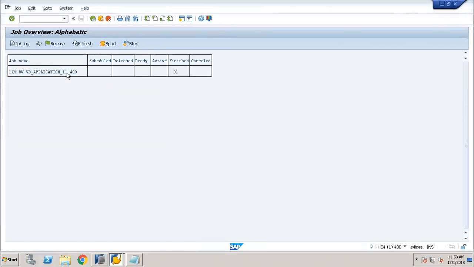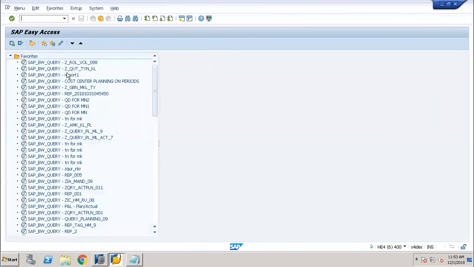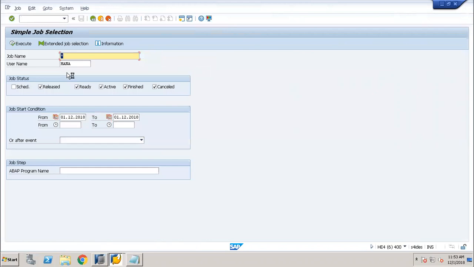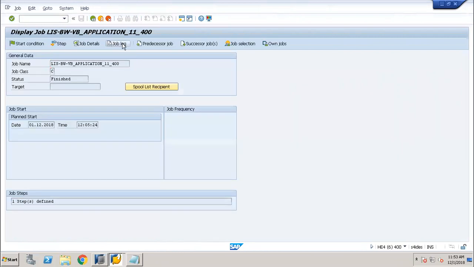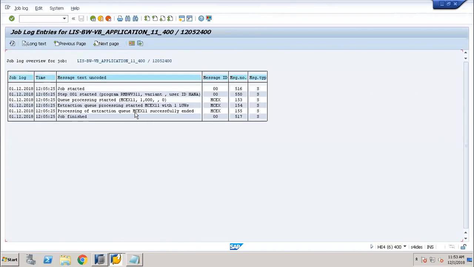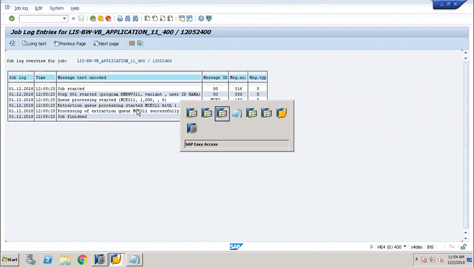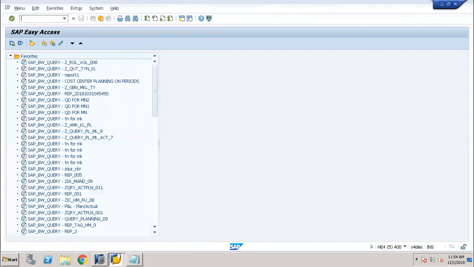Let me show you the job in SM37. See here, this is the job log. Processing of extraction queue MCEX11. This is the queue which I showed you in SMQ1.